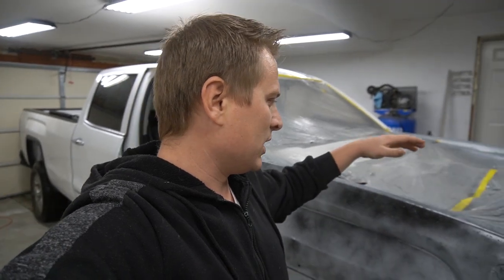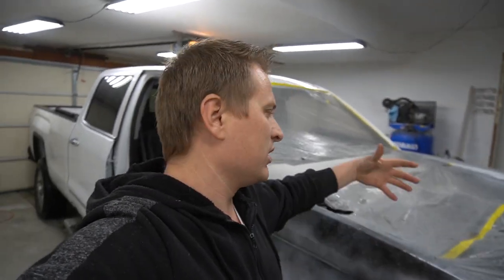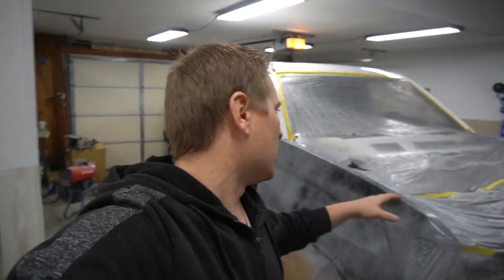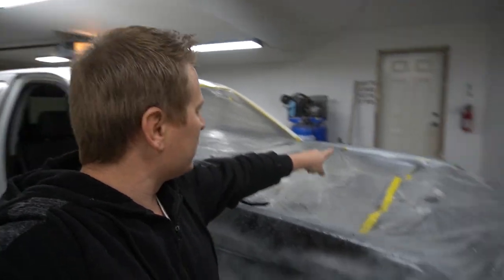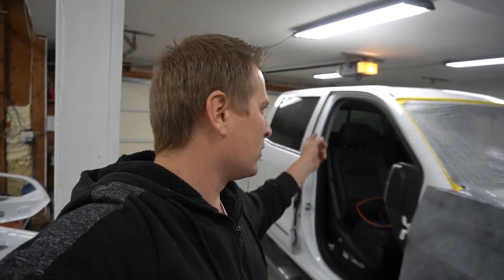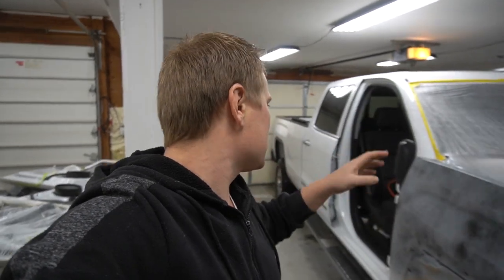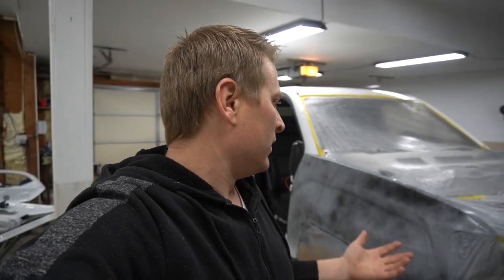so whenever I'm sanding this primer, the sanded primer with the water doesn't go in the engine bay, so I don't have to clean it out right away, because it's gonna get messy. So I'm gonna cover this hole right here, and that's what I opened up over there. And also I'm gonna be covering this door jamb, so sanded primer doesn't go on any plastics or inside the interior. That way I don't have to clean it again.